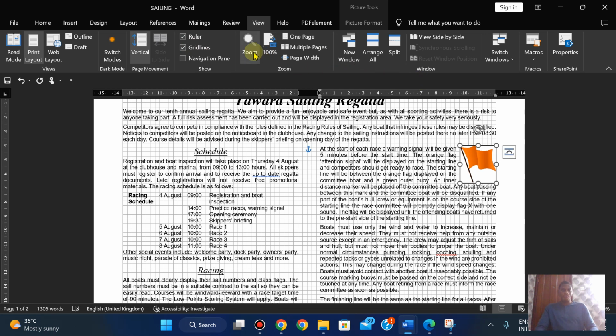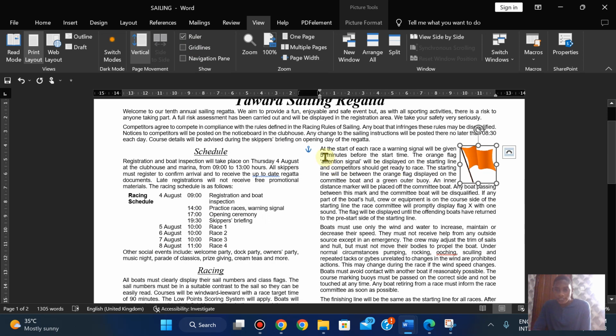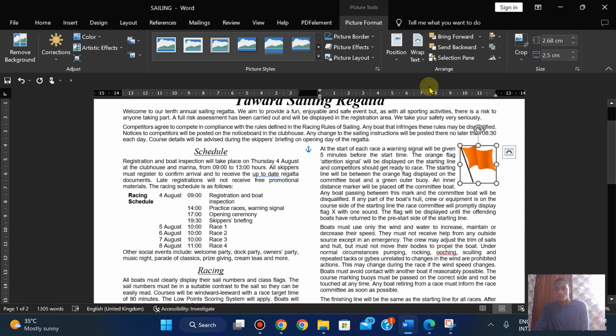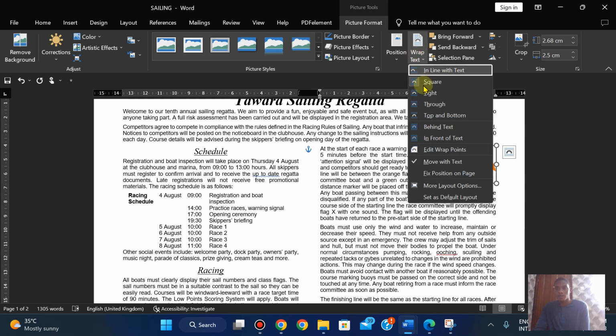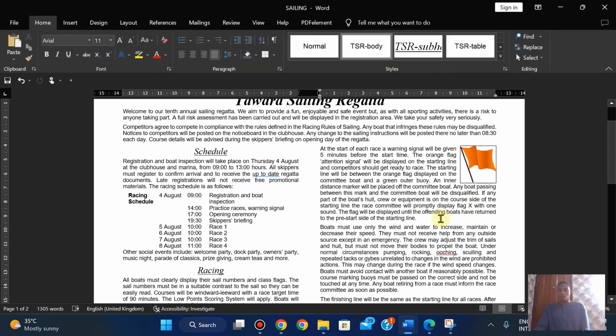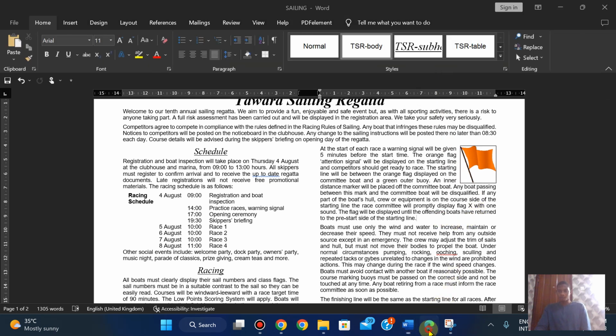Yes. Okay. So it is aligned at the start of each page. Let me see. Square. No, text wrap. Let me make it tight. Yeah. Okay.